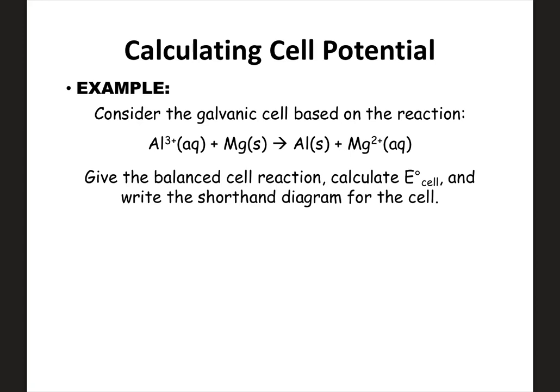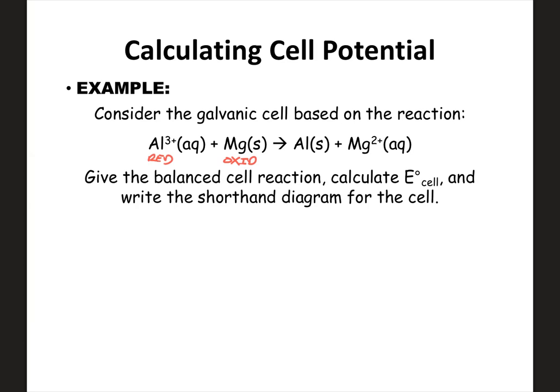I see here that on the reactant side, I have Al3 plus going to Al solid. So it's going from a 3 plus to a 0 charge. All right. If it's going from a 3 plus to 0, that means the aluminum is gaining electrons. So the aluminum here is going to be the reduction. And then just confirm your magnesium on the left side is going from solid, which would be 0, to 2 plus on your product side. It's losing electrons and becoming more positive. So the magnesium is going to be the oxidation because that is the loss of electrons.